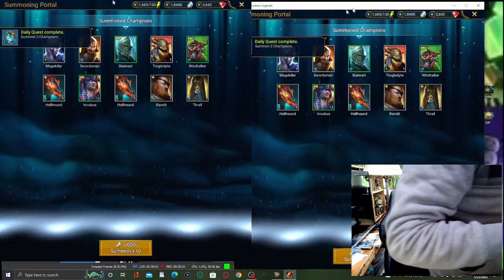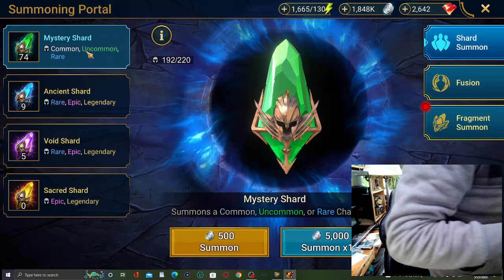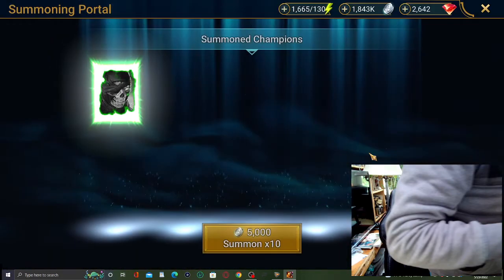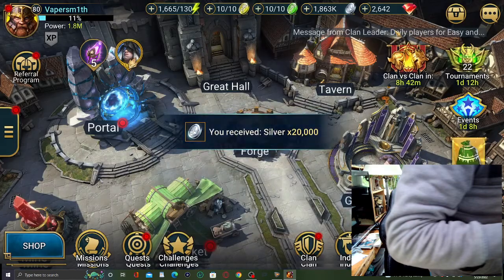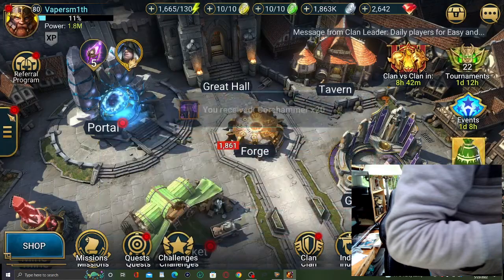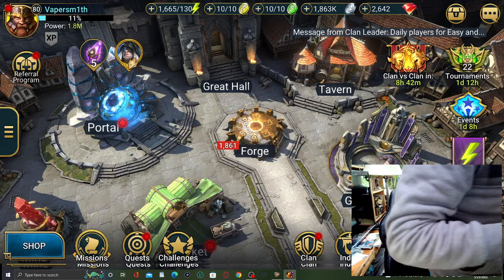And have my screen bug out trying to check it, but okay. Well, that was a bunch of nothing. Okay. Armiger. Literally, that is the only champ in there that's worth anything. And, get day 2 of Deliana Chase.